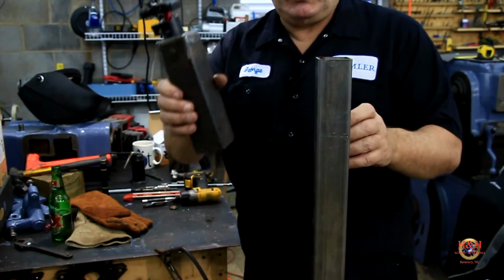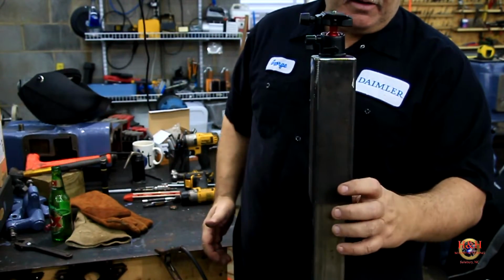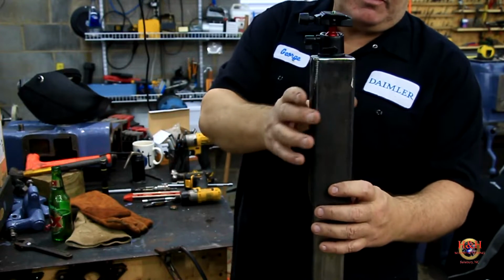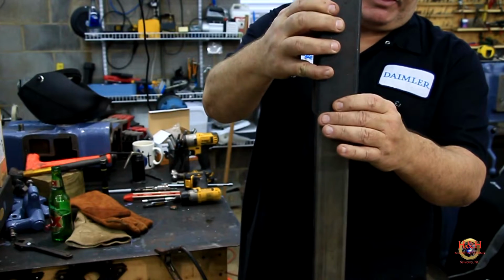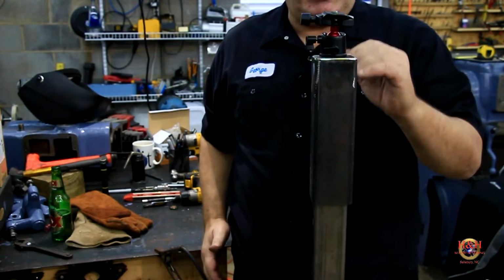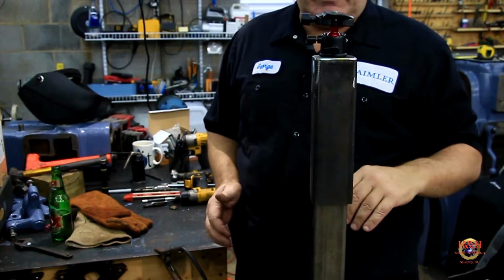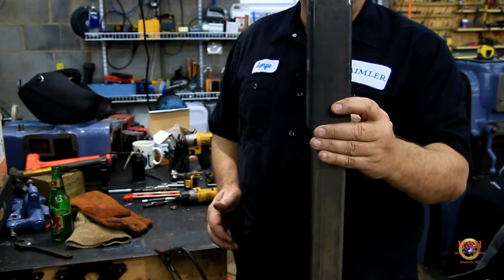So this will go on top of here. And then I'll probably just tap that out for 1/4 and put a couple stop bolts on there just to keep it from sliding. If you want it to go higher, we can raise it up higher. If you want it lower, we can lower it. So that'll probably be the lowest position I would ever do anything in. So that'll put the camera right at eye level, the monitor just below it, and we should be good to go, you know? So I think it's looking really, really good.